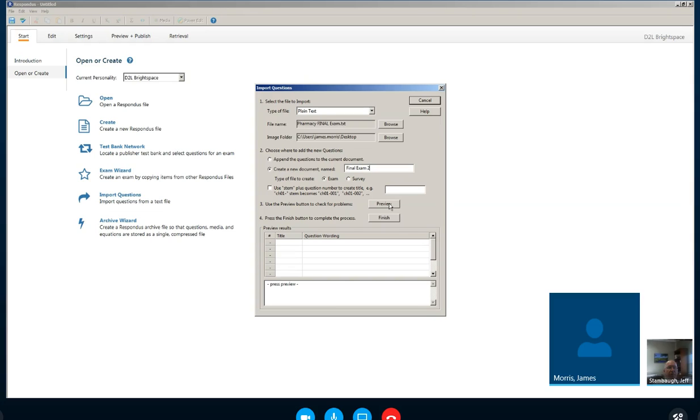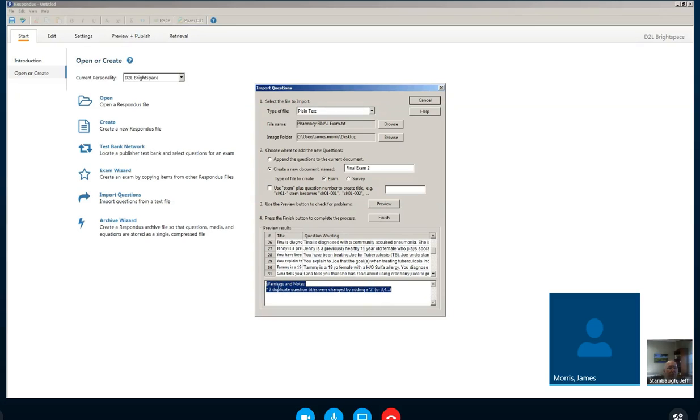Then we click preview, and what it did was it read the text file and it sorted everything out as the 75 questions. And you can look at any of these that you want to. The thing to notice is down here, if there are any warnings or notes that are critical, you'll have to address those. Like question 30 didn't have the correct answer marked. You'll have to go change that. Mostly what you'll see is duplicate question titles. That's not critical. That doesn't really affect much of anything. It's just a notice.